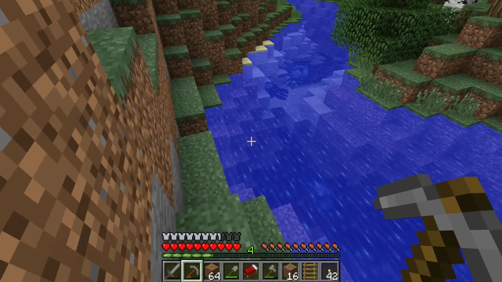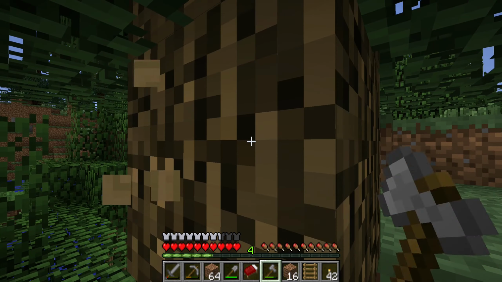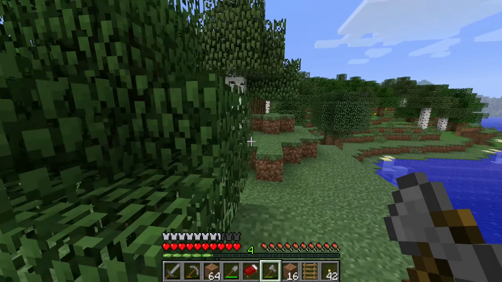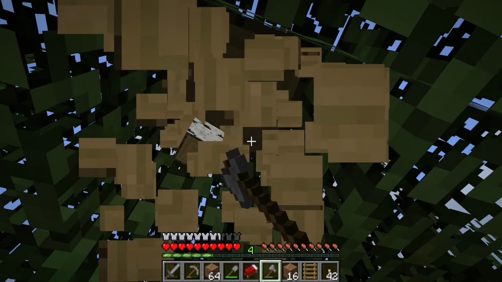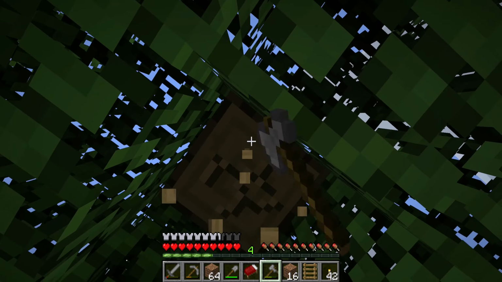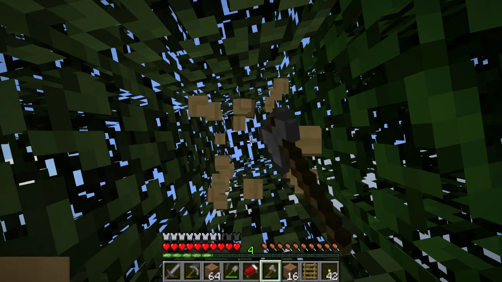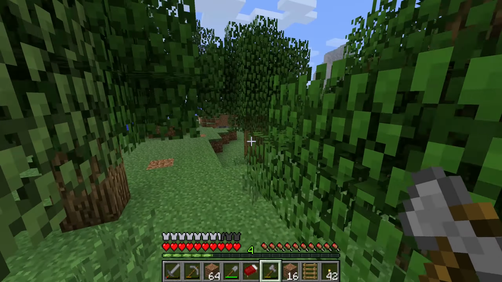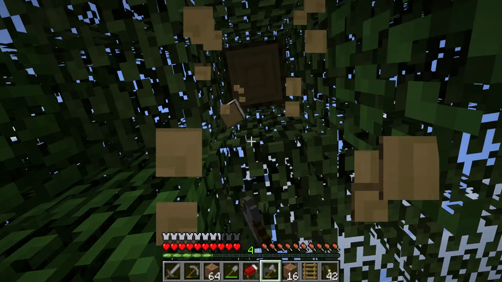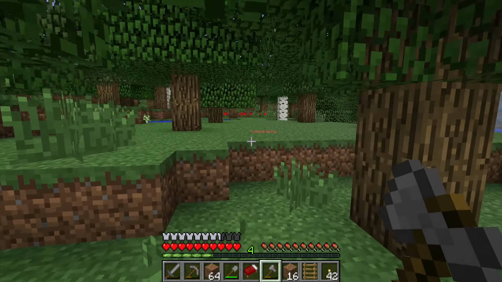Yeah, birch forest right here. So we can just make a bridge to the birch forest. We're gonna need some more normal wood too. So let's do that. Grab that. We're probably gonna need what? Two trees? Three trees? Eighteen, that should be enough in theory.